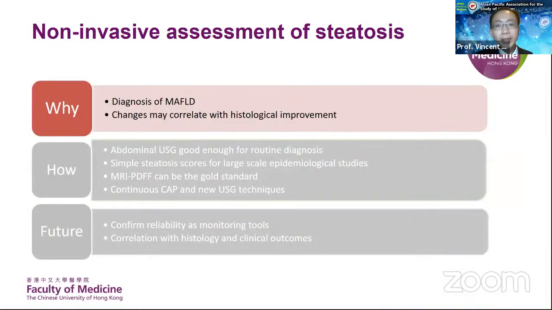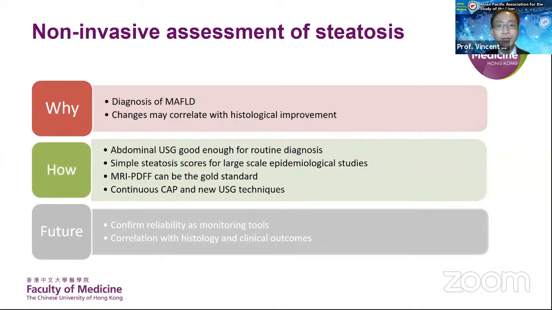In summary, Chairman, ladies and gentlemen, we want to detect and quantify hepatic steatosis for the diagnosis of NAFLD and assessing treatment response. Abdominal ultrasonography is widely available and is reasonable as the diagnostic test in the majority of cases. Simple steatosis scores are inexpensive and can be applied in large epidemiological studies. MRI-PDFF is the best available non-invasive test and can serve as the gold standard.